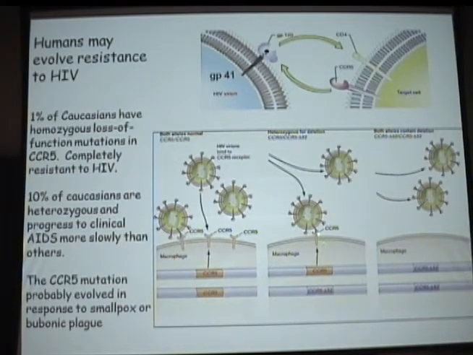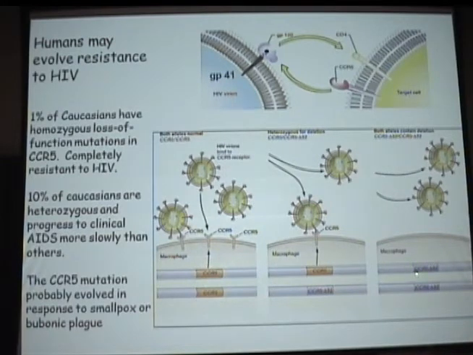They have fewer CCR5 proteins on their cell surface, and they are still susceptible, but they progress from infection to symptoms to having AIDS more slowly than people that have two good copies. And there are people that have no good copies, and they are completely resistant to this. So if you're homozygous for the lack of this, it's fantastic, because you don't have to practice safe sex.